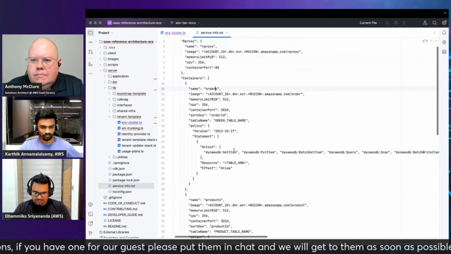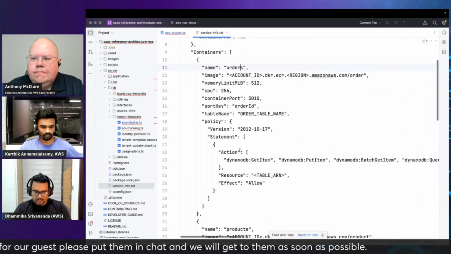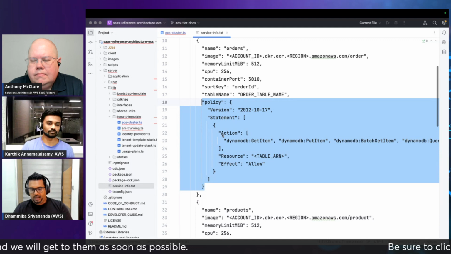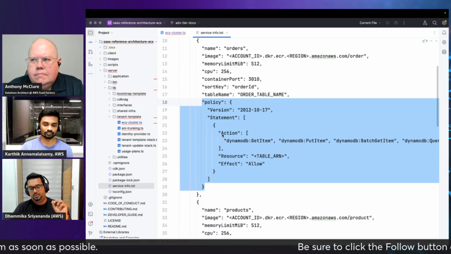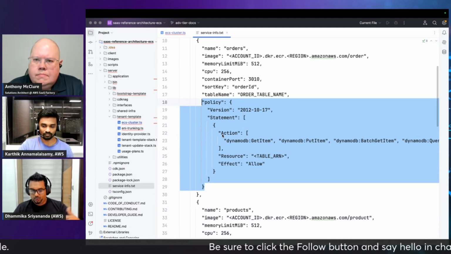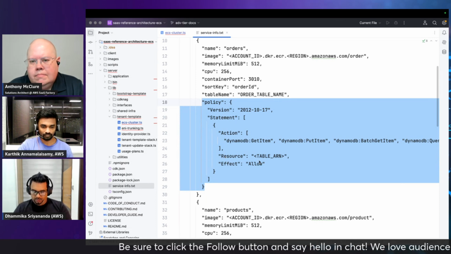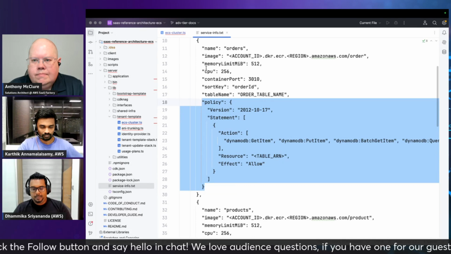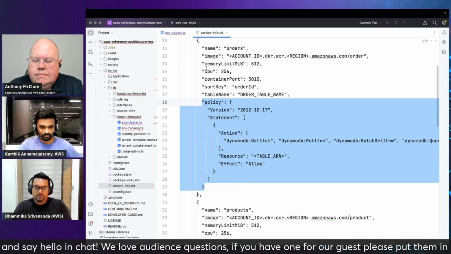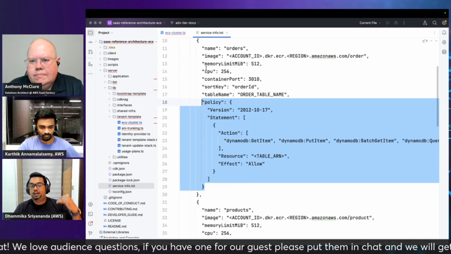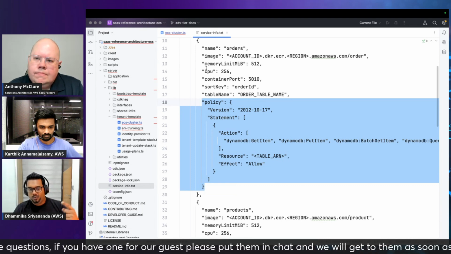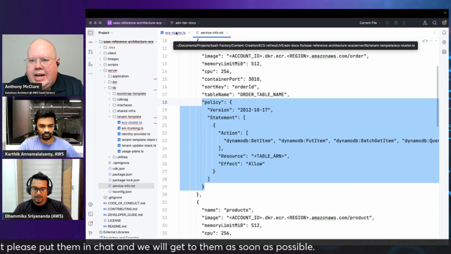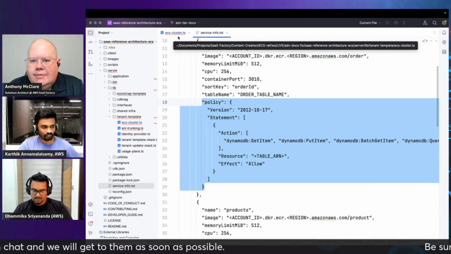So this is the text file example policy. This one specifies what the DynamoDB actions are that will allow someone who has this policy on which resource, right? So this table ARN will be replaced by the actual table ARN after the table is created at the CloudFormation level. And so the policy will then be injected into the microservice. So it acts as a template, basically, for that.